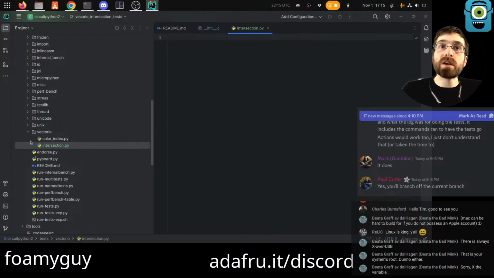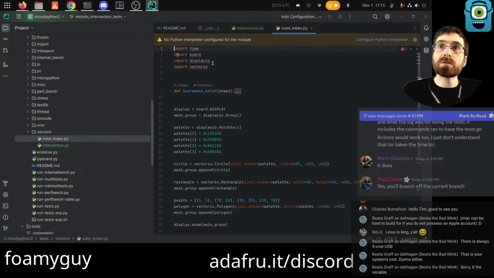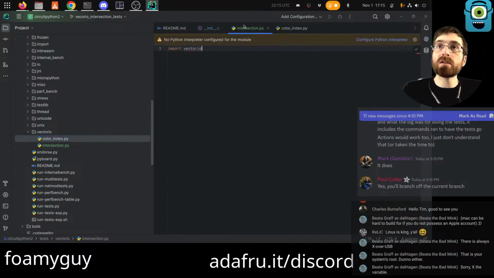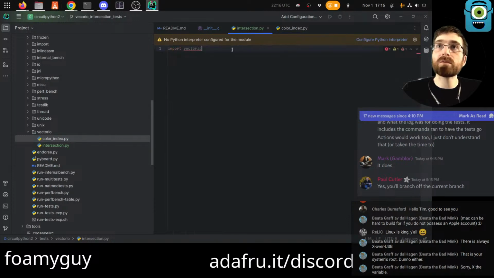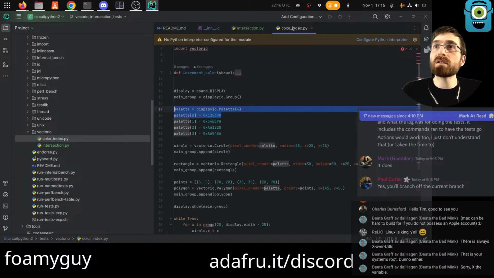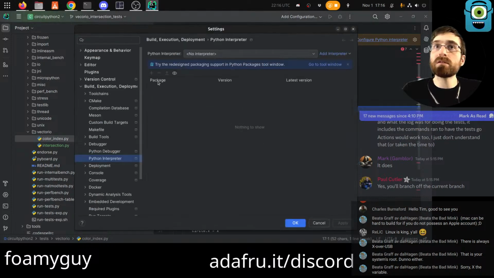And inside of it, we are going to be able to import vector.io, create some stuff like a palette. We're not really going to do anything with the palette, but we need one to initialize our stuff. So we can just take that. This thing is like, no Python, no Python. We already went to a virtual environment though.